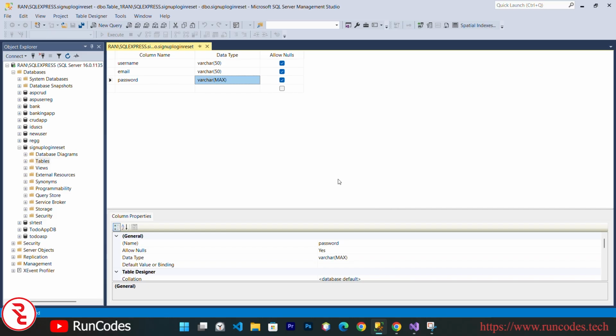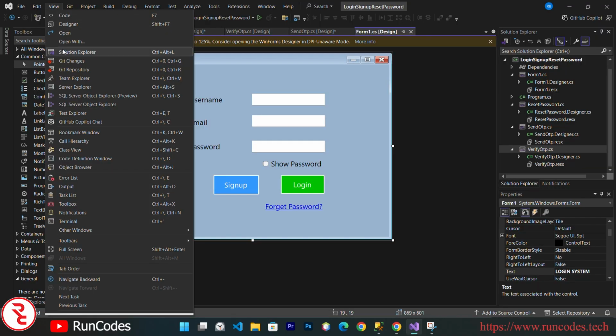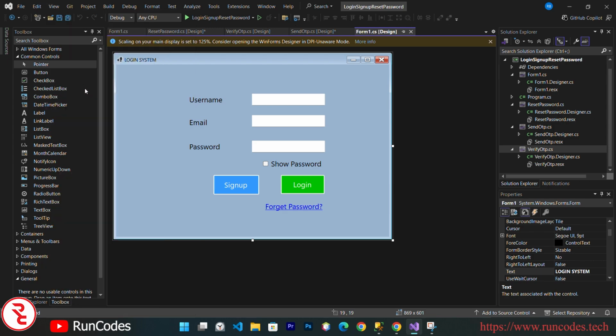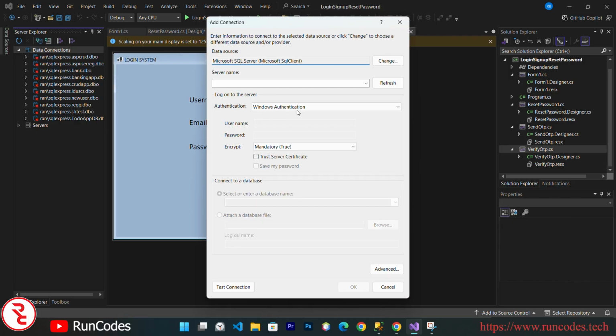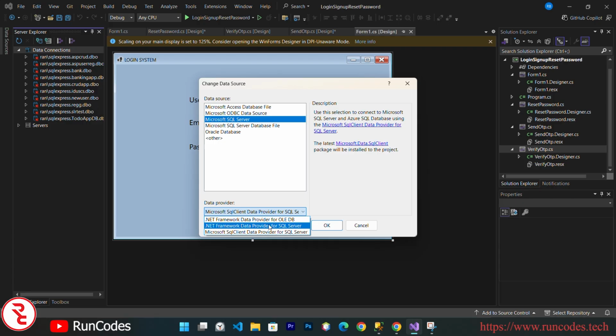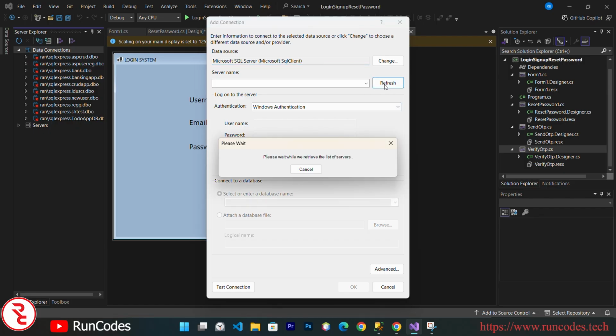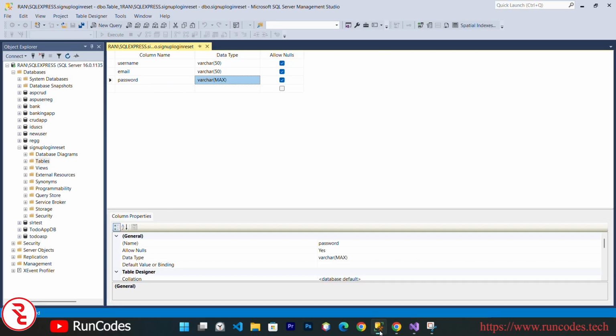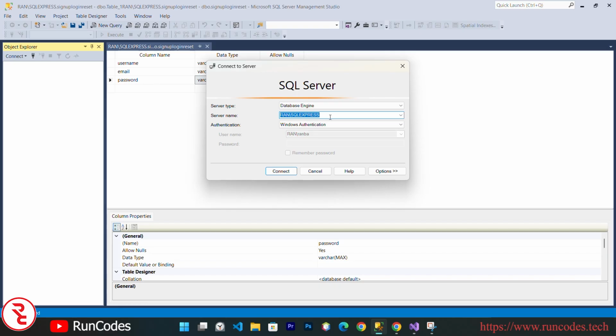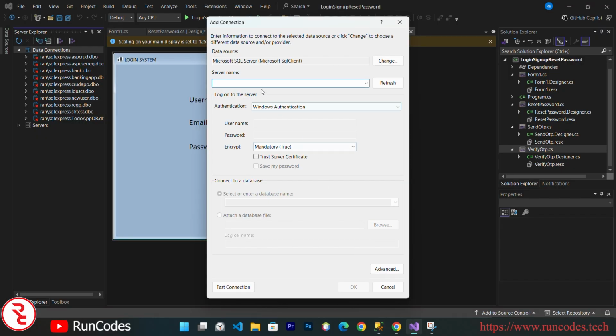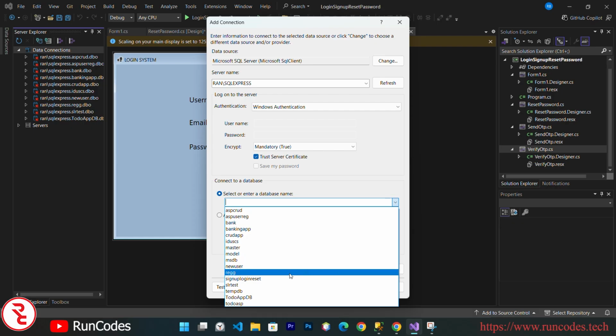Okay. Now go back to Visual Studio and go to view, and then go to server explorer and right click over data connection, add connection, and you can also change the connection from your SQL server, and then choose Microsoft SQL Server data provider. Click OK and click that refresh button. After some time, you should be able to see your server name. If you see nothing here, go back to your SQL server, log out first. Disconnect, connect, and then this is your server name. So simply copy your server name, go back and paste here and click trust server certificate and drop down. There you can see your recently created database.